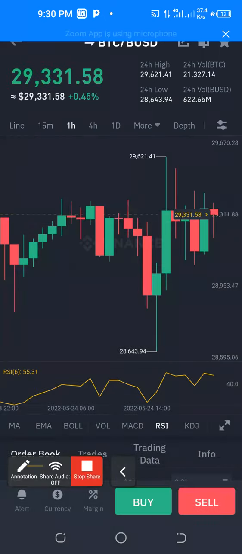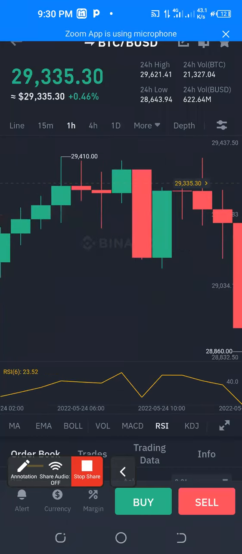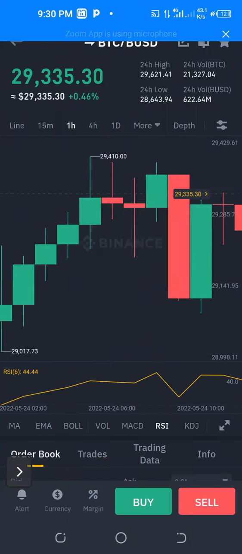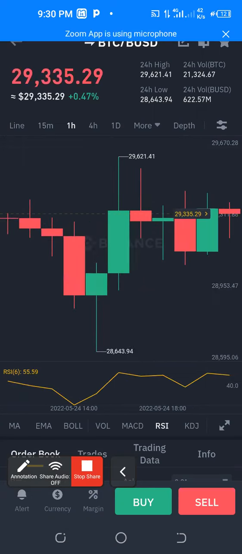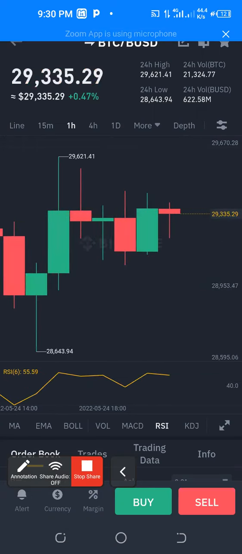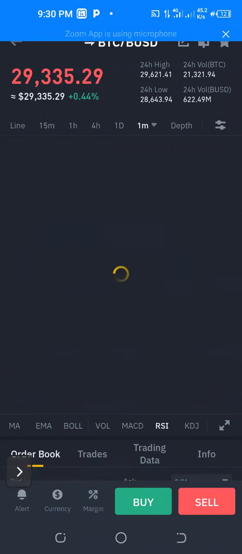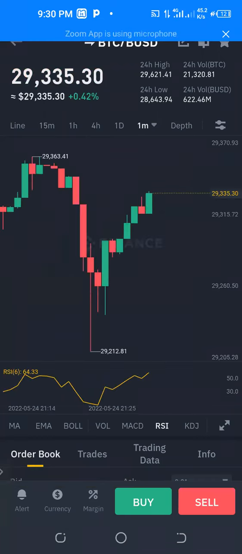So let's move on. This is what I want you to spot. Look at it. We were talking about different shapes. We were talking about doji. See, indecision, where neither the buyers nor the sellers win in the market. Look at the sample. Now, I want to show us something. Let me go to the 1 minute time frame so that it will show the movement quickly. I said for a green candle, when the price is going up, it shows that the buyers are in charge.